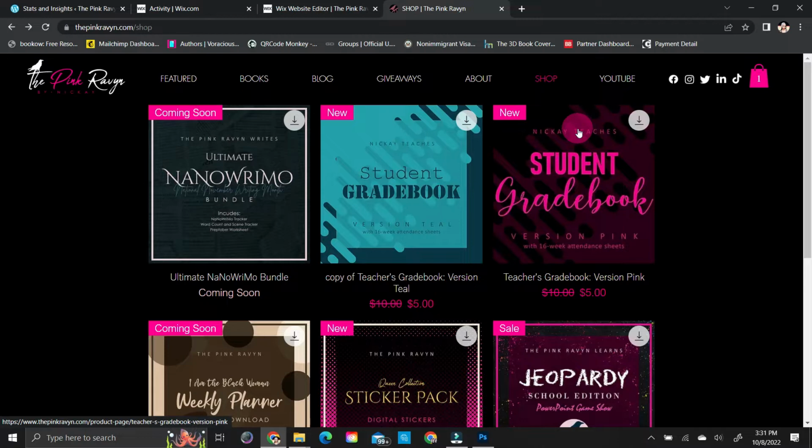And how we would do that is usually by using journals or by using some sort of online or digital software. But not everyone who is participating in NaNoWriMo gets the privilege of, or even has the experience with, creating digital software or creating workbooks or worksheets. And those people would typically plan NaNoWriMo by hand, or maybe with a Google Docs or Microsoft document.